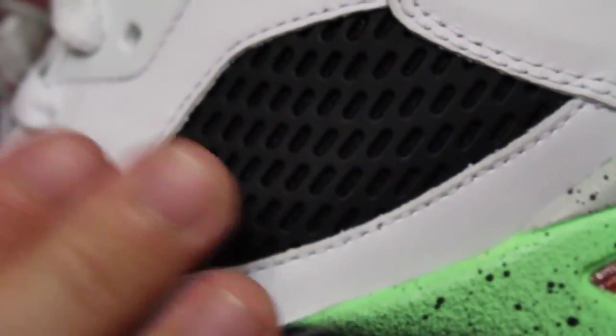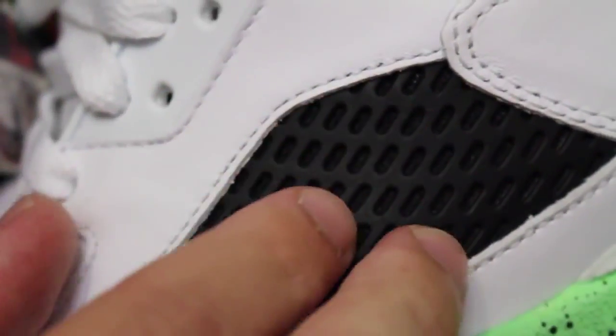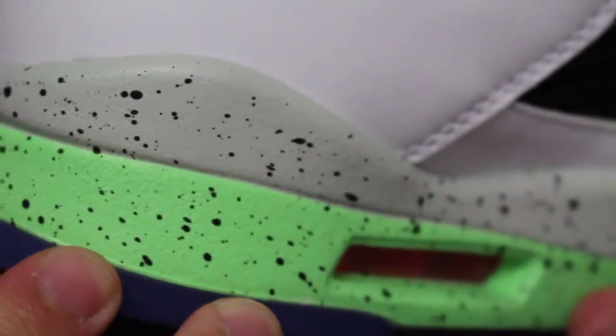I could be wrong. If I am wrong, let me know, but to my knowledge, at least to what I can remember, I don't remember seeing a pair with blacked out netting. I think the Bin series had fake netting. It was like pressed into the leather or something. That doesn't count though. And then that midsole is beautiful, man.